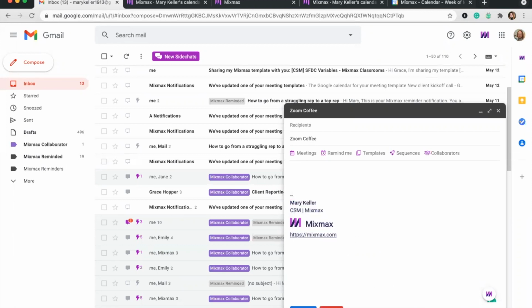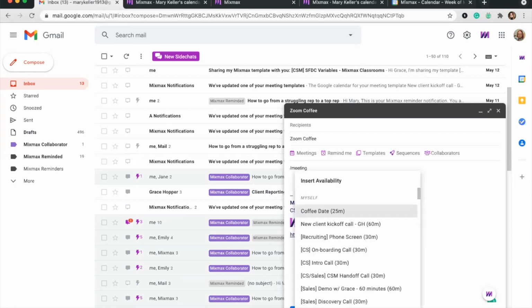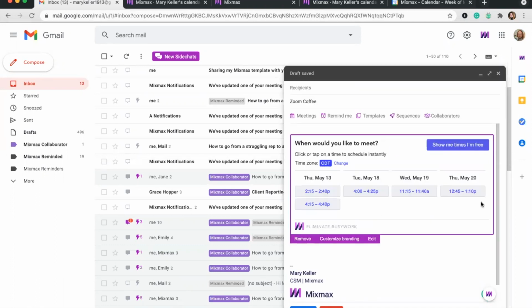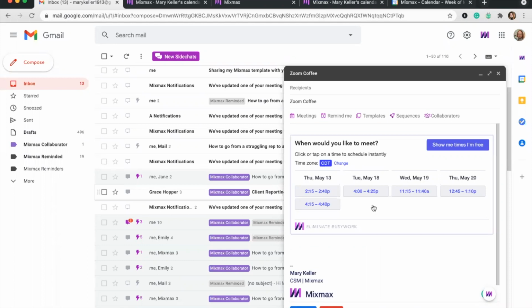You can also use our slash command meeting, and coffee date will pop up there. And I can use maybe 5 meetings available. And then what this does is it takes all of the parameters that we set up around that meeting type, and it drops that into the shared availability feature. So you get the best of both worlds, where you are only presenting availability on the days that you want to, within the hours that you want to, with all of the length and time considerations that you've put into building out those meeting templates, but with the shared availability interface, which is kind of a fan favorite for a lot of our clients. So that's another cool way to use it.